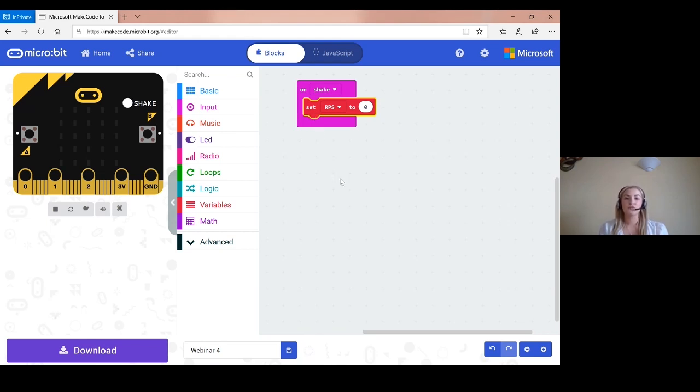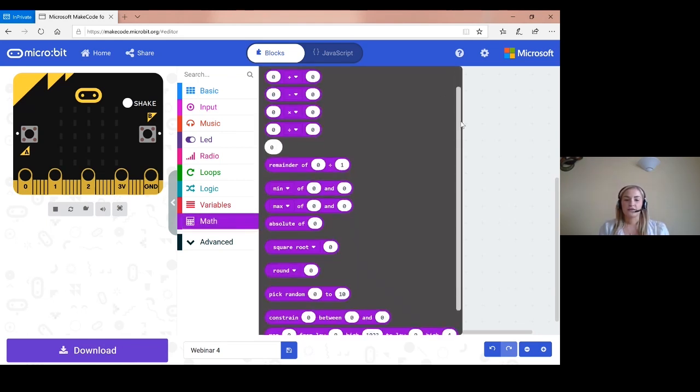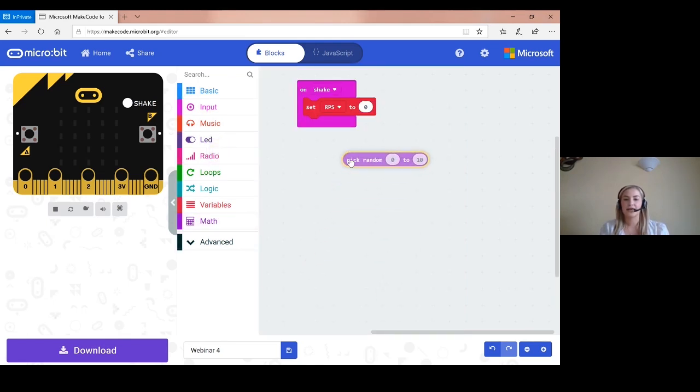And we remembered when Amanda was going through how to create a dice, she used a pick random block also, which came from the maths section. Okay, scroll down to pick random. And we'll drag this block out and embed it in here where the 0 is at the minute. Okay, so it's after highlighting in yellow.